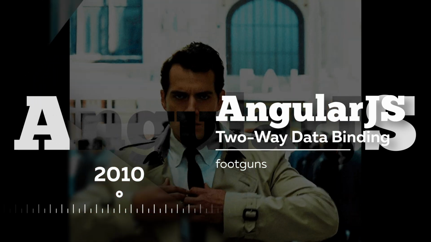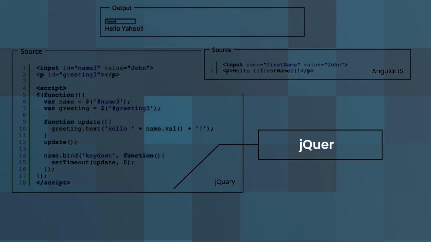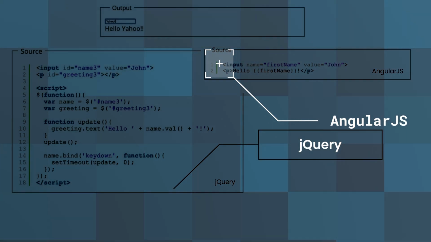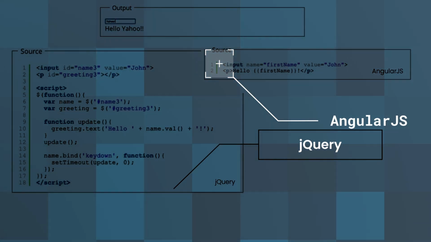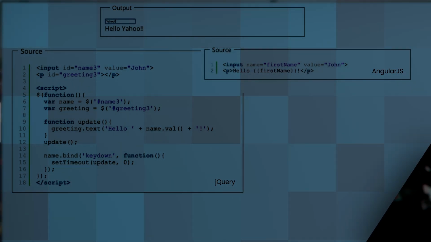It made building SPAs easier and more efficient, enhancing HTML with powerful directives and creating dynamic, responsive web applications. AngularJS enabled developers to create more complex applications with less effort, pushing the boundaries of what could be achieved in the browser. Its declarative approach to UI development simplified the process, allowing developers to focus more on the logic and less on the boilerplate code.